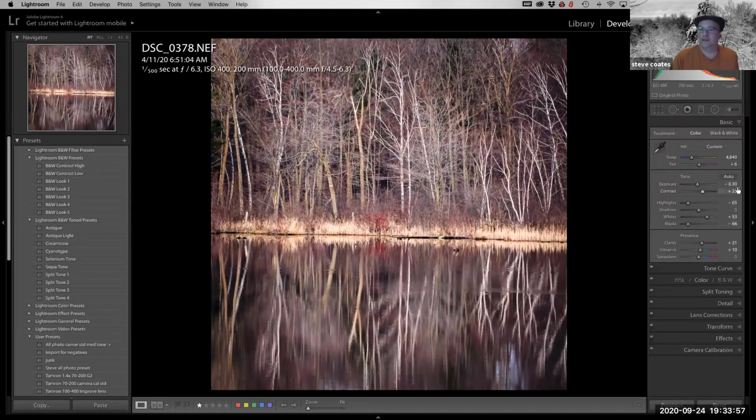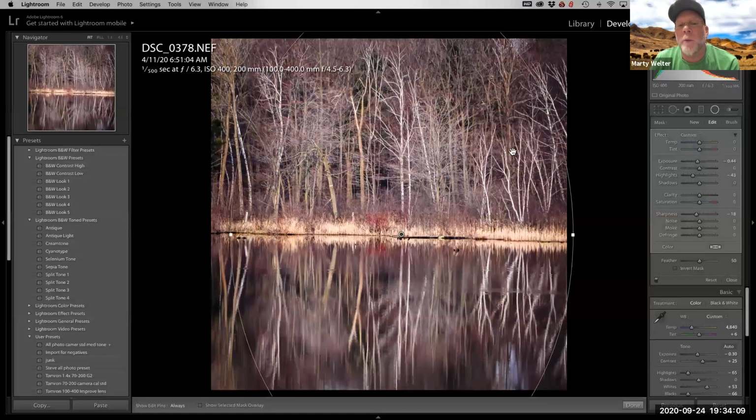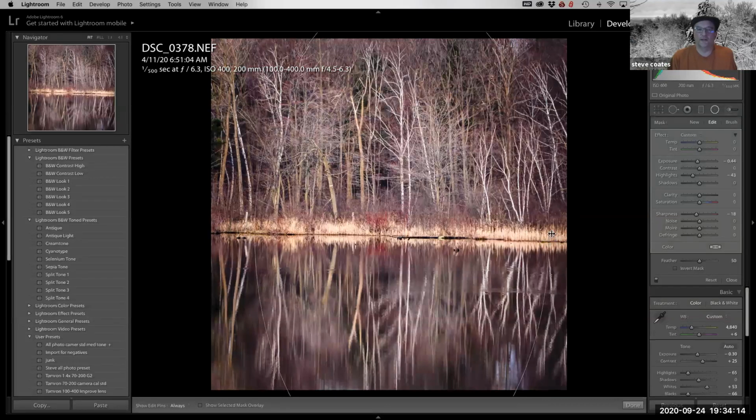And I didn't really have a lot of good subject here. Let's go back to the radial filter. Dave, does Lightroom have a remove color cast function? Yeah, but there is color cast. Well, not specifically. You have to do it manually. The color cast that's in here right now is more like the way it was that morning. It was near sunrise, so you got that golden hour effect, and that's kind of what it was at that time frame.